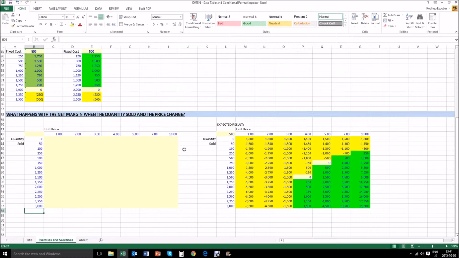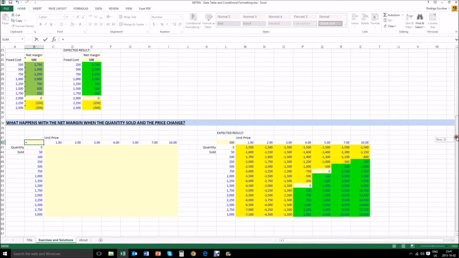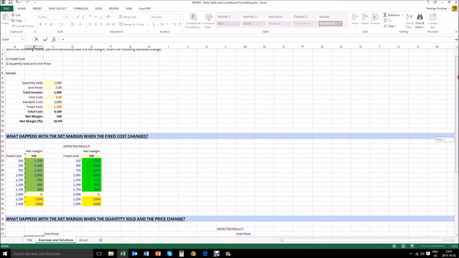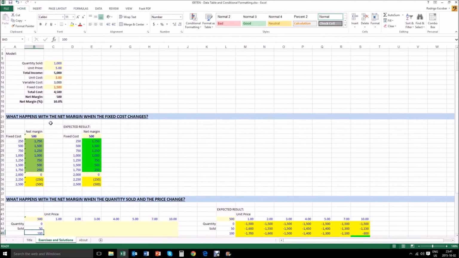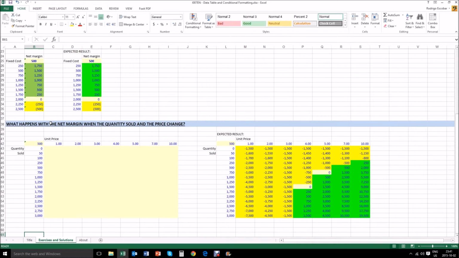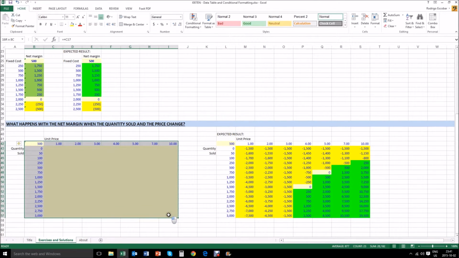You have to arrange this way the data table, and in the corner you have to bring the final result you want to see. In this case is the net margin, so we go up and we select the net margin. This is the final result in the model. Now we select the whole table. These are the quantities, and this is the price, and in the corner we brought the net margin.